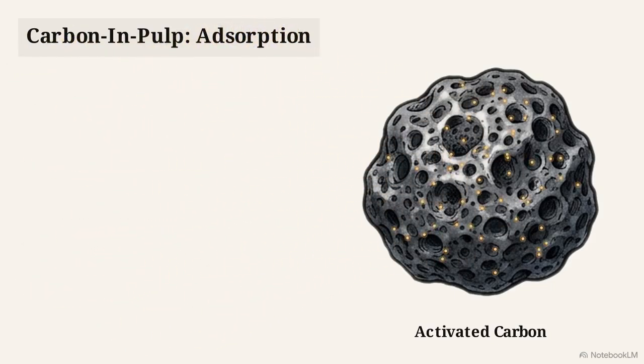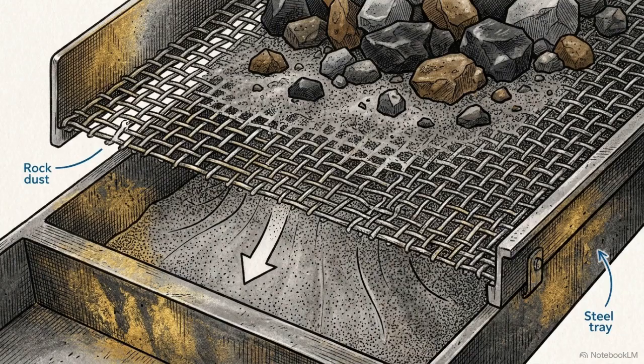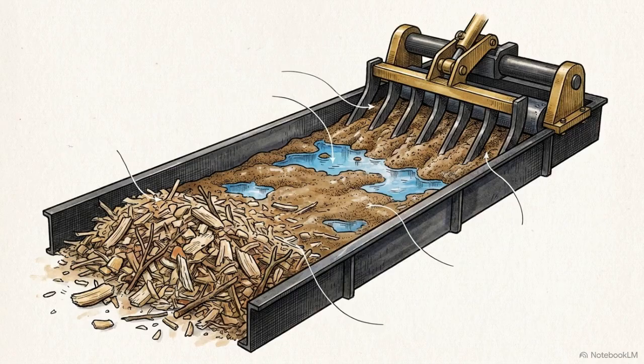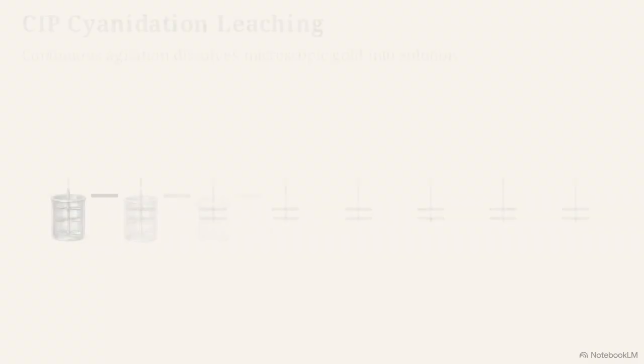Before the carbon goes in, the raw ore requires preparation. The rock is ground down until it passes through a 28-mesh screen. Wood chips and impurities are stripped away, and the mixture is diluted with water until it forms a precise 45 to 50% concentration slurry. This diagram illustrates the next stage.